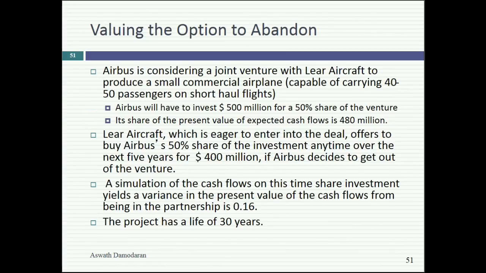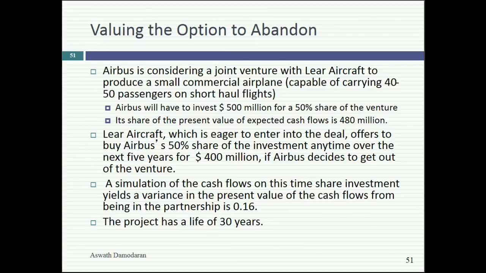So let's close with a very simple example. You've heard of Lear Aircraft, it makes these small corporate jets. You've heard of Airbus, which makes the big passenger jets. So let's say that I work for Lear and you're at Airbus. And I want to build a small corporate jet at Lear. And I don't have the capacity to do it. I need to enter into a joint venture with you.